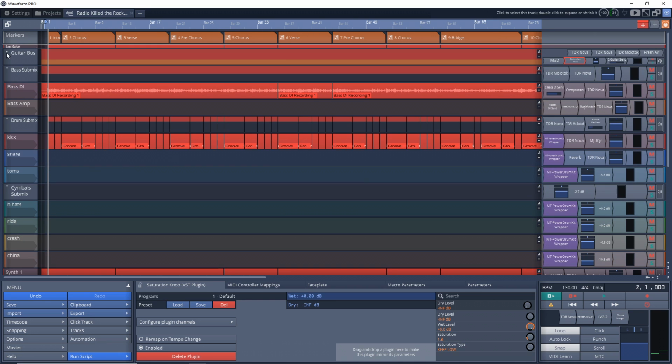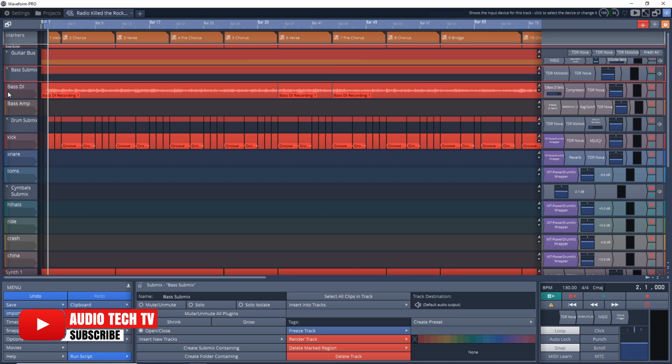So now let's move on to our bass guitar. You can see here I have this track called Bass DI. I didn't record it with a DI. It was the direct recording. I'm just so used to calling it Bass DI, that's what I named it here. But it is the bass guitar recorded directly into the Behringer UM2.